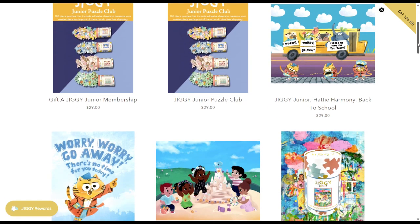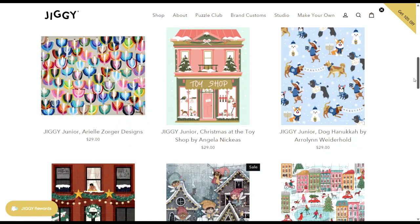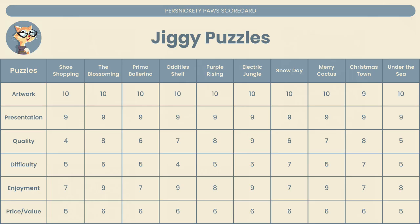Jiggy's 100-piece junior puzzles cost $29. You have to spend $75 or more in order to get free shipping. If you spend less than $75, shipping is a flat rate of $5. The bottom row of this chart shows my price value score for each Jiggy puzzle I assembled. As you can see, I did not give any of the Jiggy puzzles I assembled really high marks in the price value category. I felt that the price of all the puzzles was too high for the quality of the puzzles I assembled.